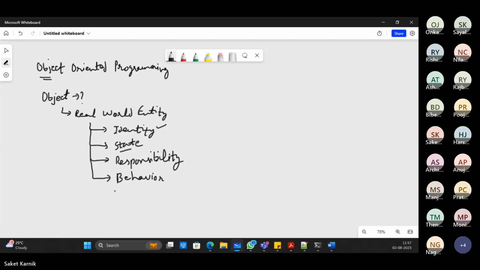How my object responds to an event, how it responds to a change in state of itself or a dependent object, how it responds to any message coming to it, that is what we call behavior. Is it clear?